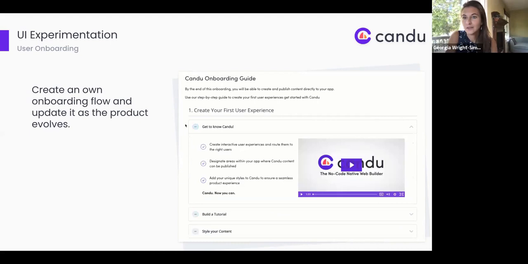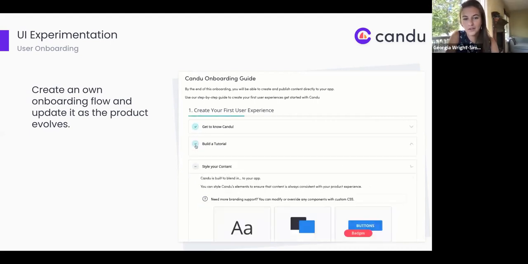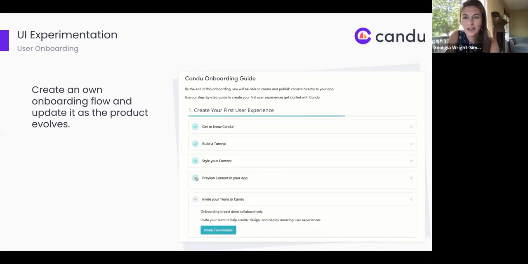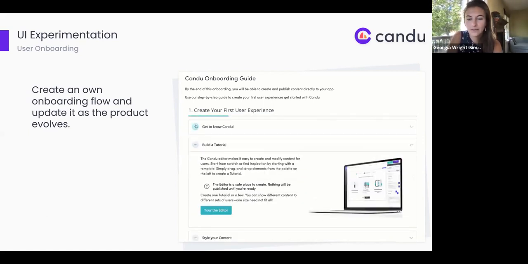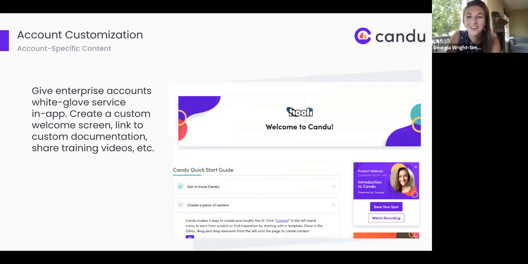So you don't need to have a perfect V1. You can actually really test with actual users instead of needing to do design interviews and all of these other kinds of things. And finally, a use case I think is really cool is some of our clients have worked with really large enterprises where they don't always get to talk to every person who logs in, but they have really important training content that's relevant, or they want to just make it branded and customized, as you can see here, which we did with our dashboard. And you can use Candu for all of that.